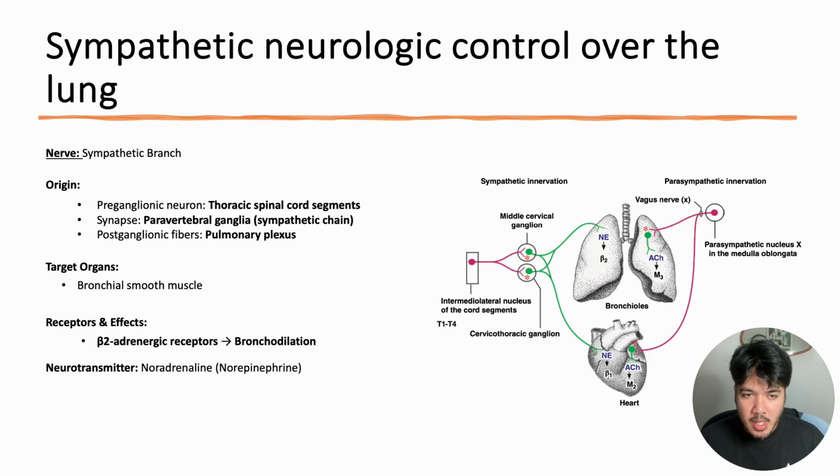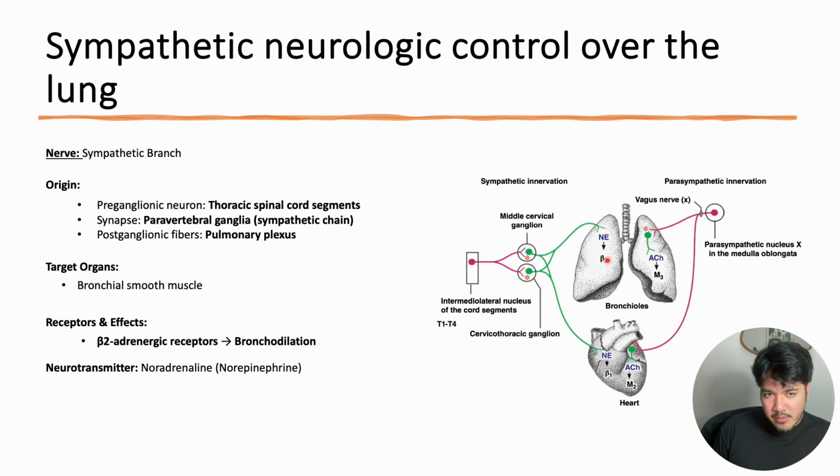Sympathetic control over the lungs, again, is quite similar to the heart in terms of the nerves that are shared by them. You have your thoracic segments, with synapses in a region called your paravertebral ganglia. From there, your ganglionic fibers synapse in the lungs, and again, the receptor type is your beta 2, a form of adrenergic receptors. Think about rest and digest in this case. Fight or flight in this case.